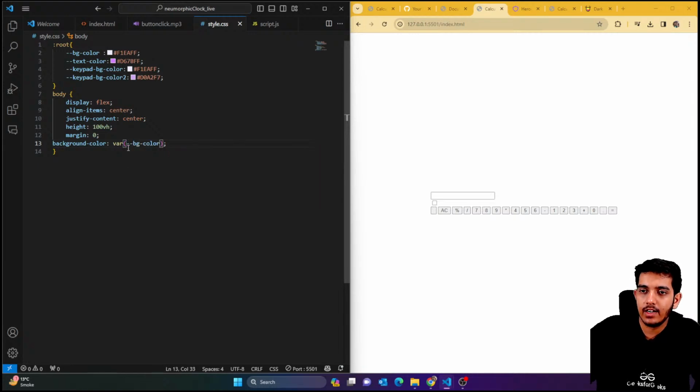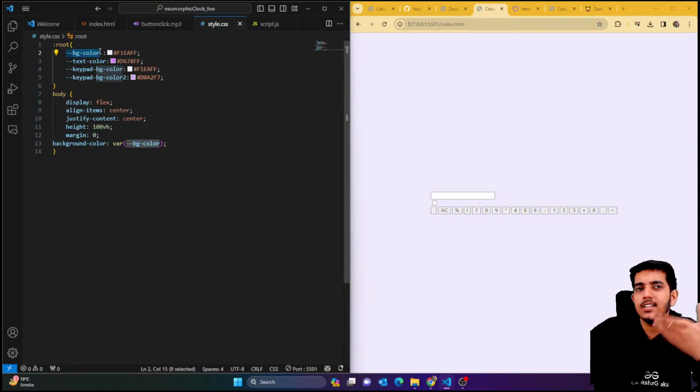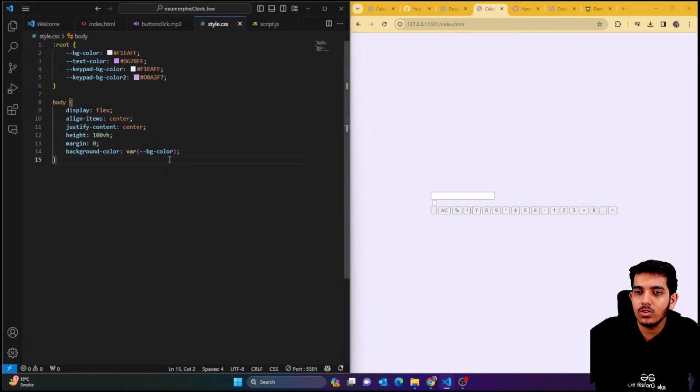It's very easy to write here. Now I'm just saying my bg color would be actually this color. I'm going to use this name everywhere, so later on if I change this color, the name doesn't change, and it's easy to change the color anywhere. That's why I'm using variables here. It's a very good approach and you must always follow this approach, right? Then we have the calculator class.